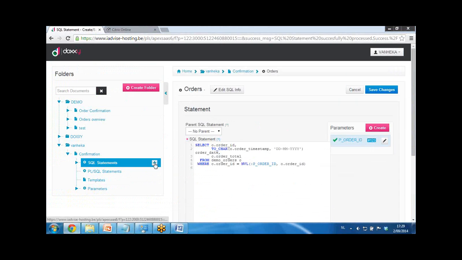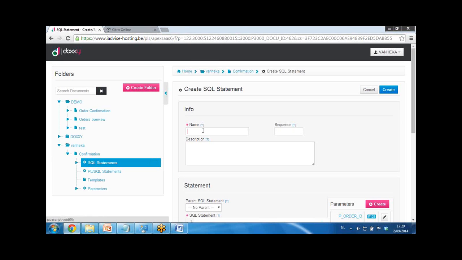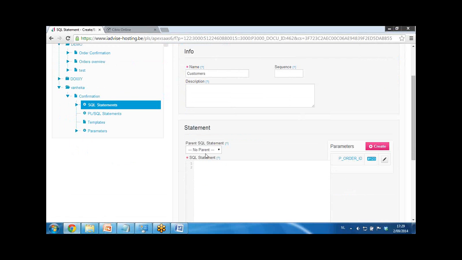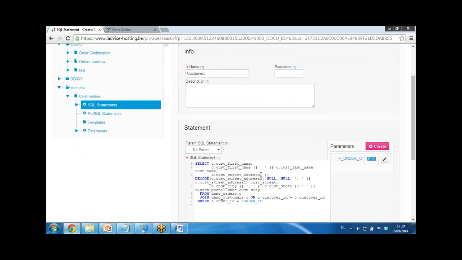It will be my second SQL statement, so I create a new one. It will be customers. Paste my statement in it. Another important field is the parent SQL statement. So I told you that we can link queries with each other. So I just have to say that my parent SQL statement is orders. For each order, I will select my customer.